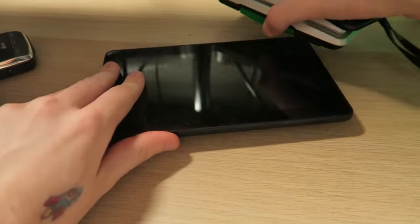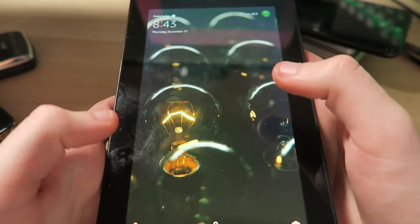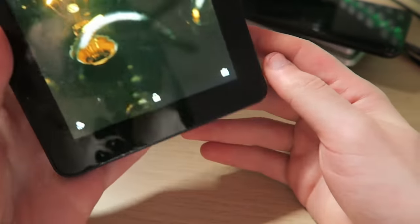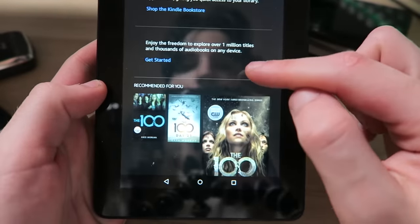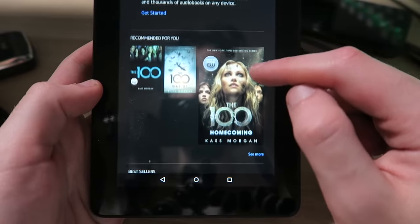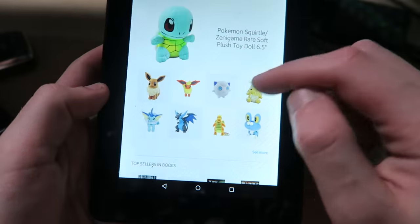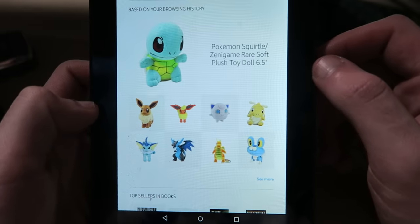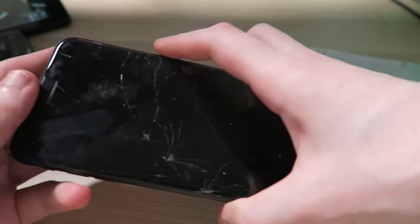Let's look at this real quick — this is a Kindle that I had and I maybe used it once. Swipe to unlock, no passcode, great. I don't think I even have a single book, game, or anything on it. Based on my browsing history: 'Pokemon Squirtle rare soft plush doll.' Okay, we got one more iPhone to go through.